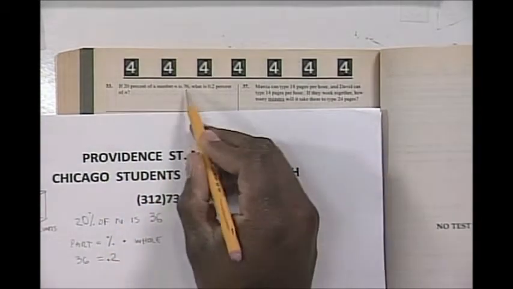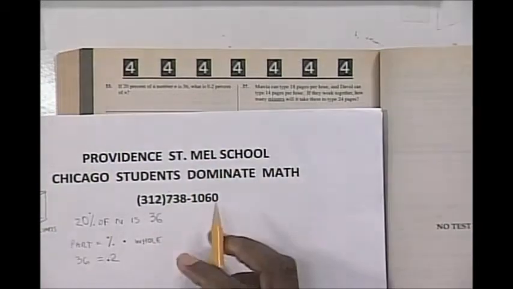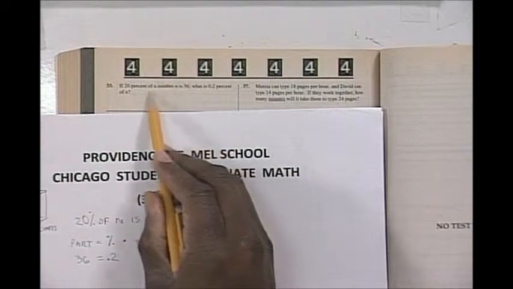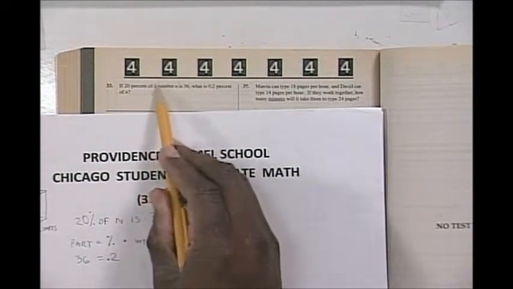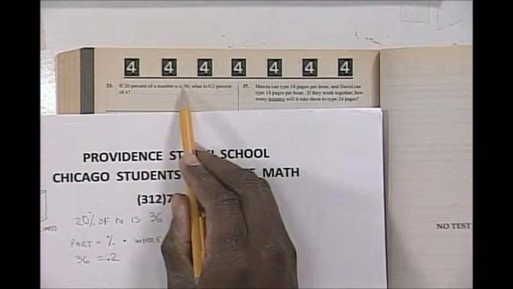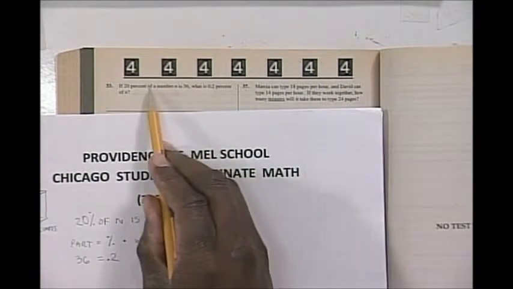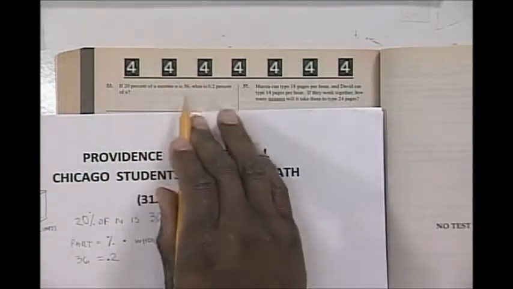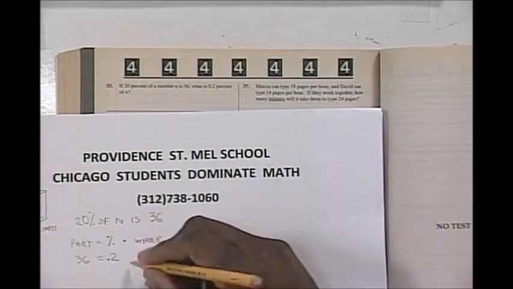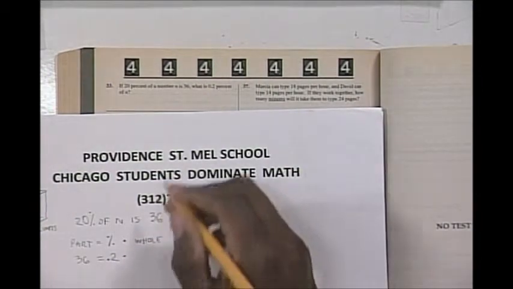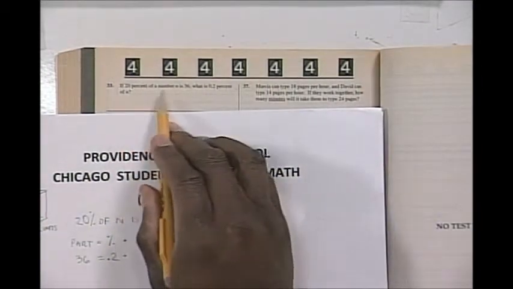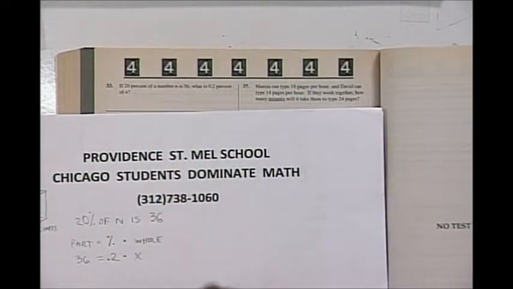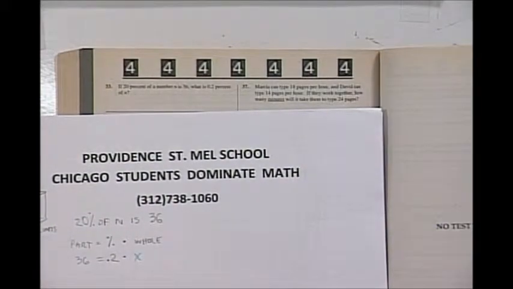I told my students that a lot of times when you see that word is, that's a giveaway that it's just part of the whole. And then "of" is a giveaway. 36 is the small part, and when you see is, and then the of is a giveaway that you're talking about the whole. Of whole is part. So we put the 36 there, and you don't know the whole here.